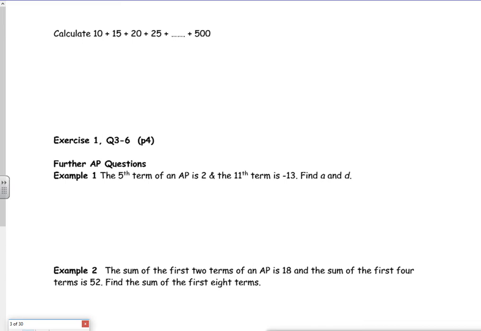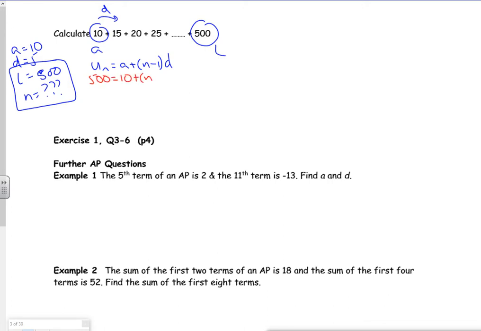So it wants the sum. So this one, you know your L. That's good. You know your A. That's good. You know your D. That's good. So I've got A is 10. D is 5. L is 500. But what I need is the N number that goes with the 500. So if I use the term UN is A plus N minus 1 D, I can work out what the N is. So I've got 500. It's 10 plus N minus 1, lots of 5. So 500 is 10 plus 5N minus 5. So 495 is 5N. What's that going to be? 99 is N. There. So that tells me that this is the 99th term.